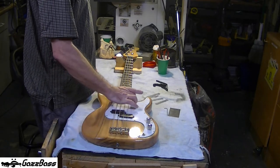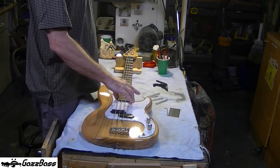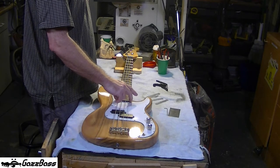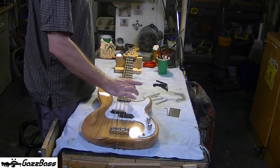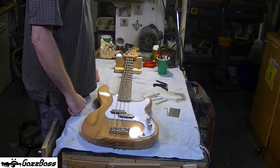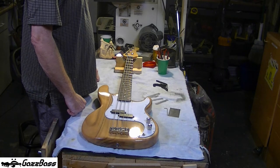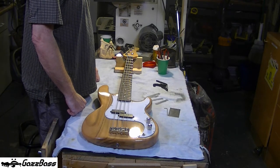So I'm going to put a shim at the back of the neck there. I've engineered a walnut veneer shim. That'll change the neck angle very slightly, and sort of raise it up slightly as well. I can do that, and then I'll check the string height again, okay?